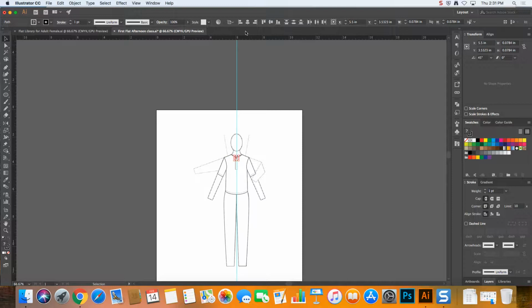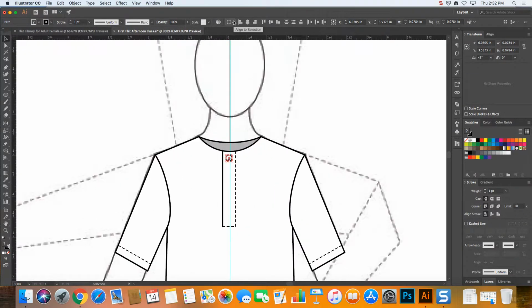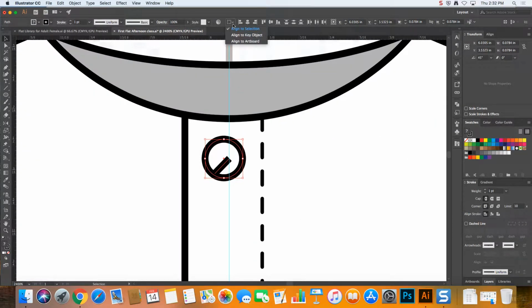I'm going to hit Command Z, and this tool right here, we want to make sure it's aligned to selection when we use it. I was demonstrating in the last class how you could go wrong, and then I went wrong. So next to these alignment tools, guys, there's a little drop-down menu, and if you want it to align to itself and not to align to the geometry of the artboard, you have to choose Align to Selection, and then we can choose Align Horizontal Center and Align Vertical Center, and then it'll be perfectly aligned. I'm sorry, I've lost Align Vertical Center.